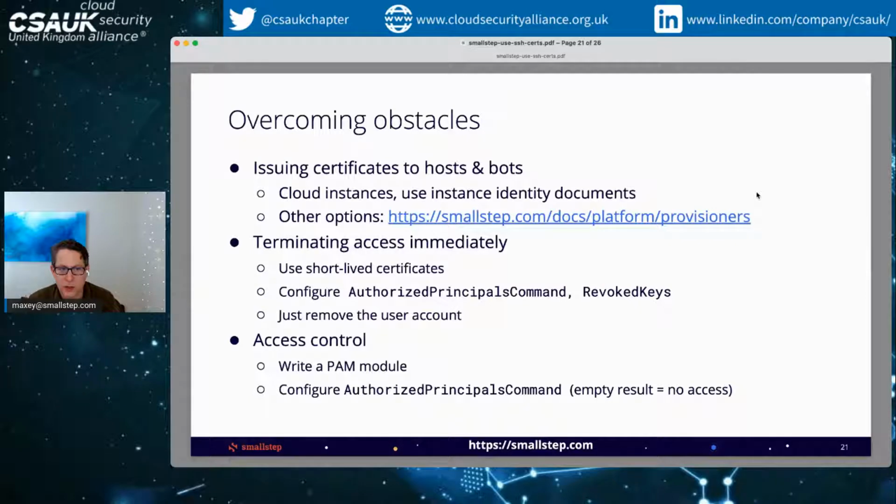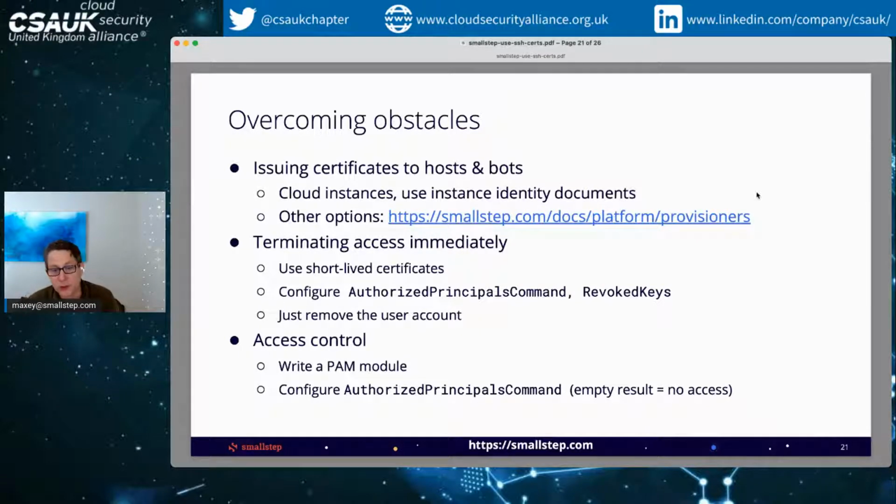You can also configure the authorized principals command. If you're not familiar with this command, it's a function of SSH that provides a pointer mechanism where rather than looking at my local host for authorized principals, I can point it to maybe a central repository where you could have revoked keys. And this would allow, as the user logs in, it to check that command to see if they have access or not. And then lastly, as I talked about earlier, you can just remove the user account to take them off the server.